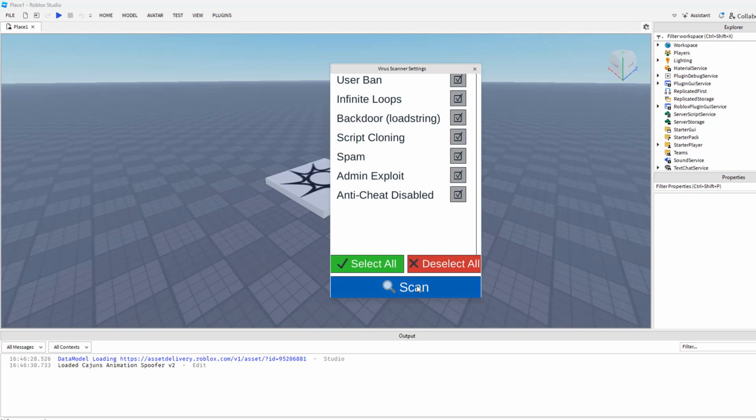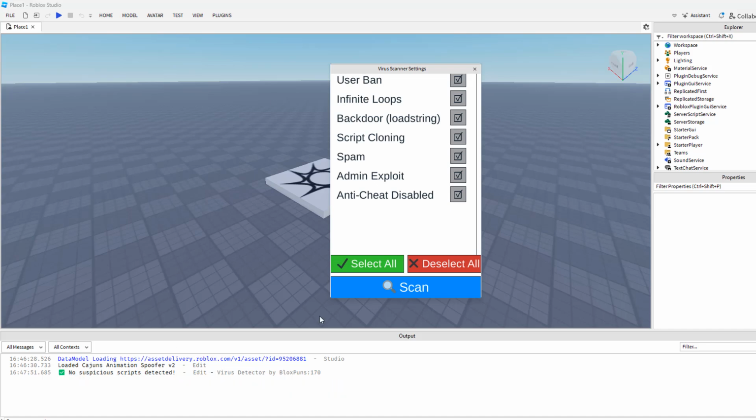And what it'll do is, once you hit select, if it finds any viruses, it will link you to the file that has the viruses inside of your Roblox file. But if there's no viruses, it'll display this message that says no suspicious scripts detected.